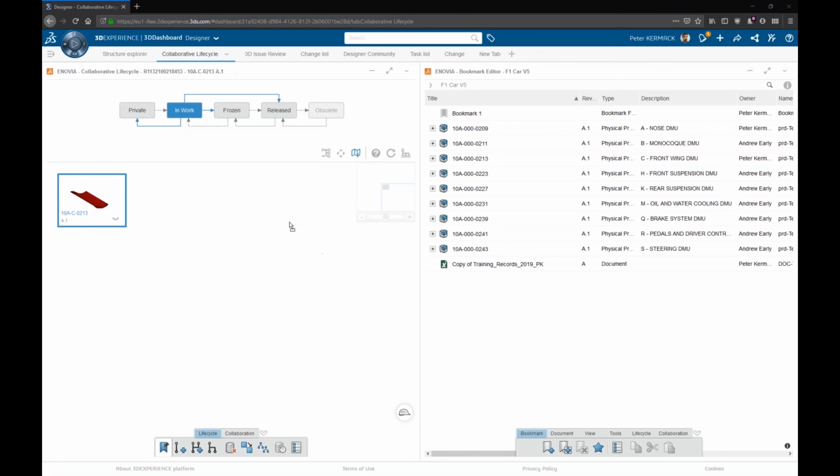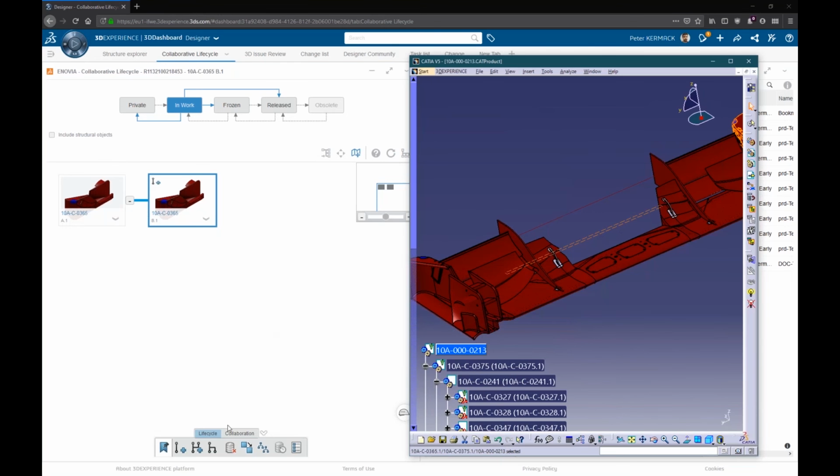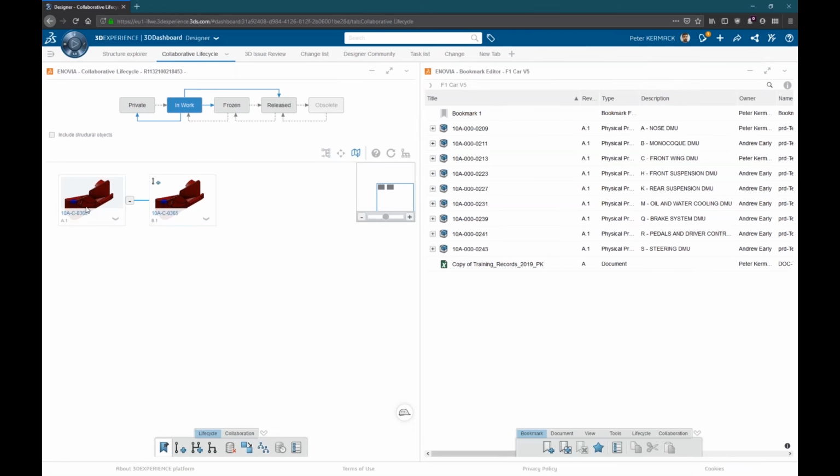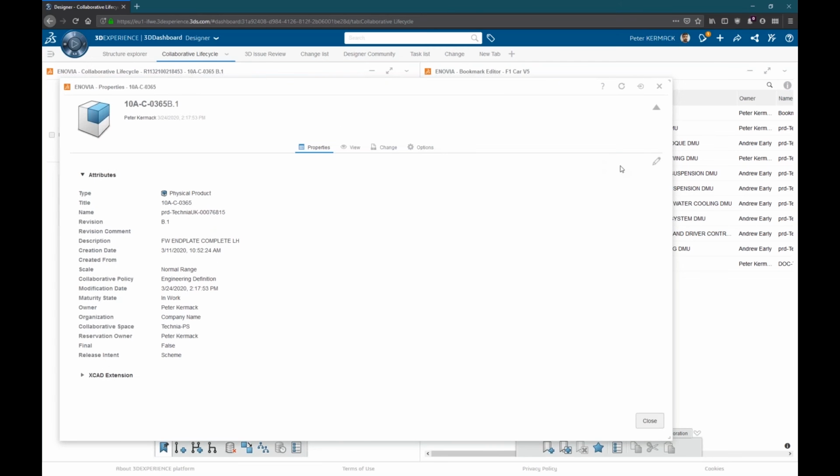And if I drag in something from my V5 session, because I can just do this, I literally just dragged that part from there like that, I can look at also its revision history. So revision A will obviously be released, and revision B is still in work. And I can look at its properties here. I can even edit them here if I want to, and they can synchronize up and down from CATIA.